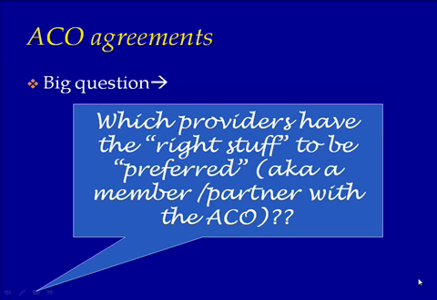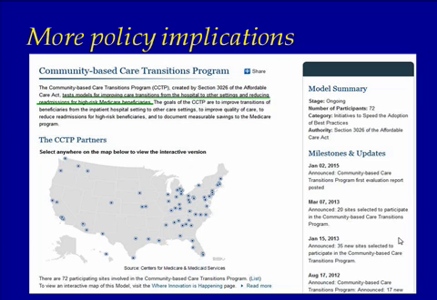The big question is, which providers have the right stuff to be part of the preferred group that the accountable care organization is creating? And one of the key questions is, what are you sending at the time that the person needs perhaps a higher level of care in the hospitalization, and who are you able to take at the time of discharge? So there's a lot that goes into the formula related to smoothing those transitions between levels of care that will come into play as we think about organizing accountable care organizations.